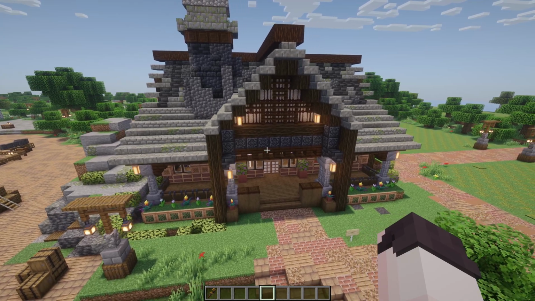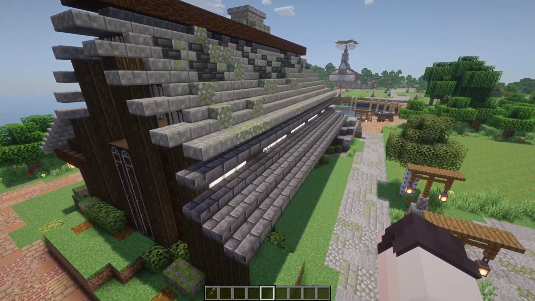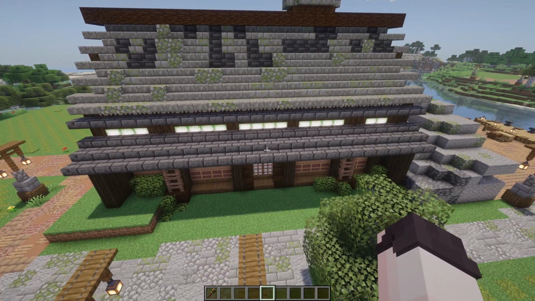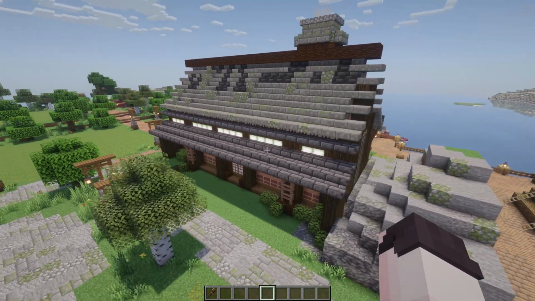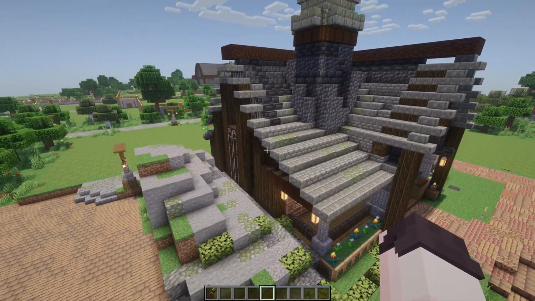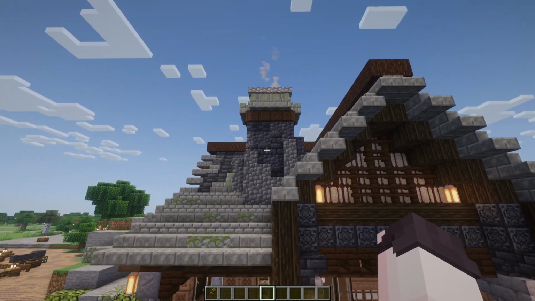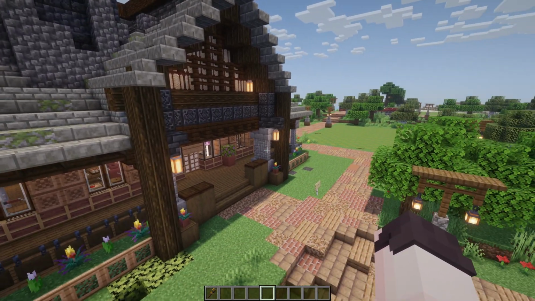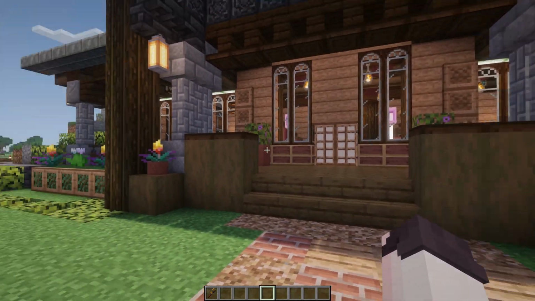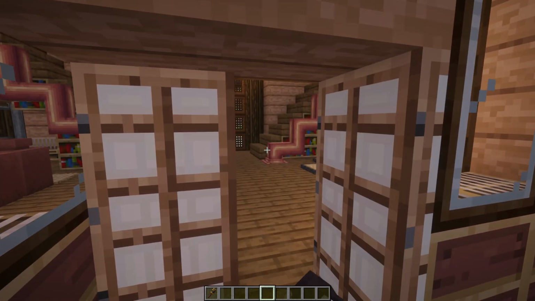A lot of different textures here, and we'll just zoom around a little bit as well. I don't see a power source or anything. On the previous 2 builds, we saw water wheels or a windmill for power, and here I believe the power is probably hidden or somewhere inside. So, but yeah, lots of a variety of blocks, very detailed. So let's head inside and let's see what we find.